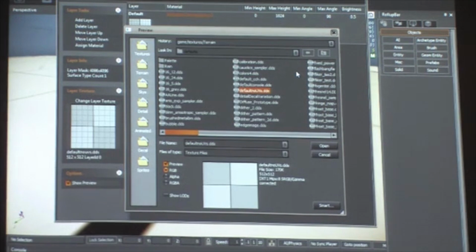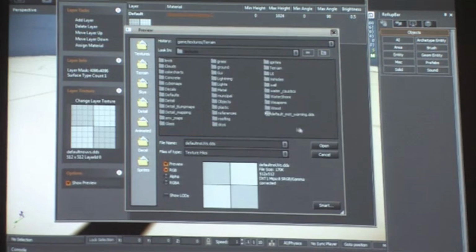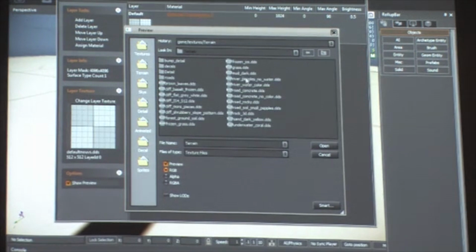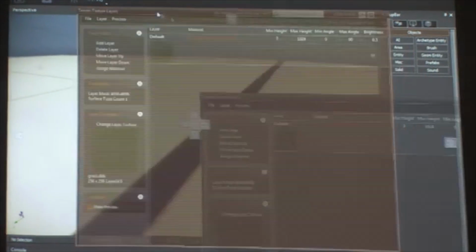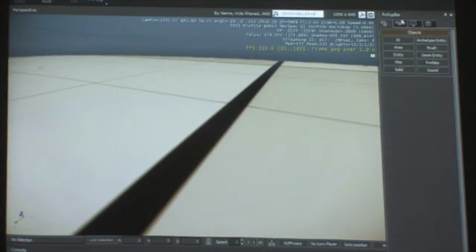Now in here, and this is the main reason that we extracted all of our game data files, because we do want to use their default assets. If you go up one level, it should take you to here, and it'll show you all of the textures that it came with. And so you can go into terrain, and it's got this variety here. I'm going to select grass.dds and hit open, and that'll make that our texture layer here. Now this doesn't change what's painted on the terrain yet, so you can go ahead and close that.